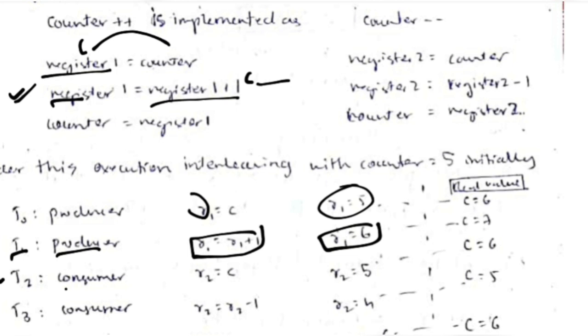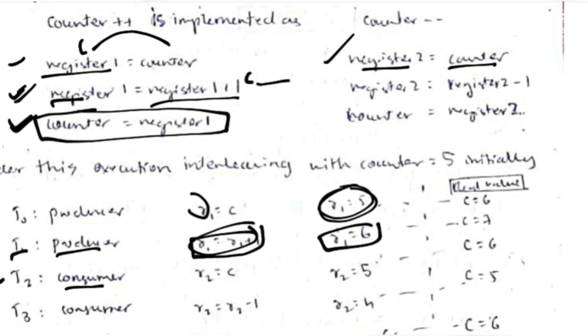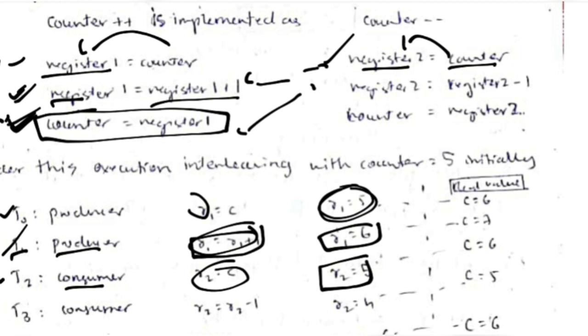Then after that the consumer consumes a value. What will be the first step if the consumer consumes a value? At that time register 2 will have the value of counter. Counter is still 5 only, because only register 1 has got the value and incremented. These 2 steps only have been executed. The third step is still remaining. But before this gets executed, the consumer is consuming the value. So it's not in a synchronized manner, since the consumer is consuming a value before the counter is getting incremented. At that time the problem can happen. Counter's value, which actually had to be 7 because 2 times the producer produced, is still 5 due to lack of synchronization. So R2 will get the value 5, the previous counter's value.